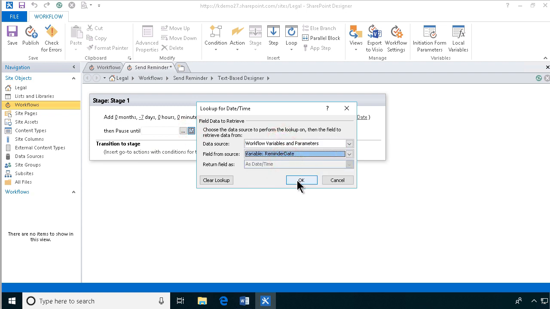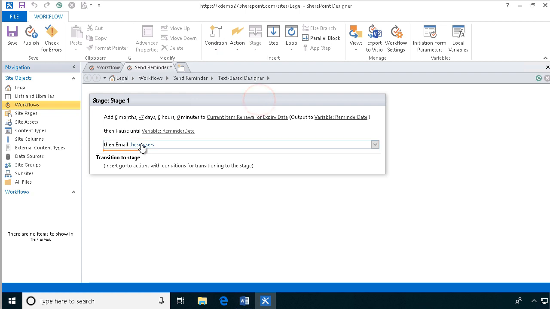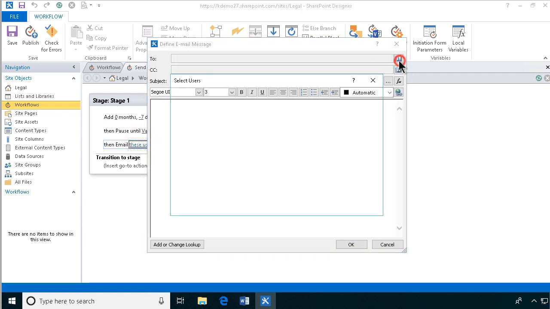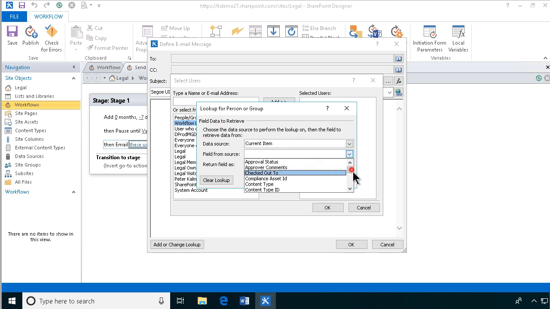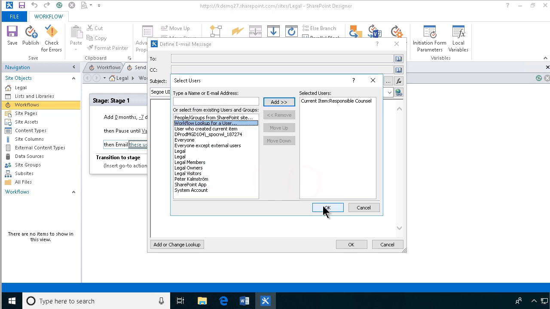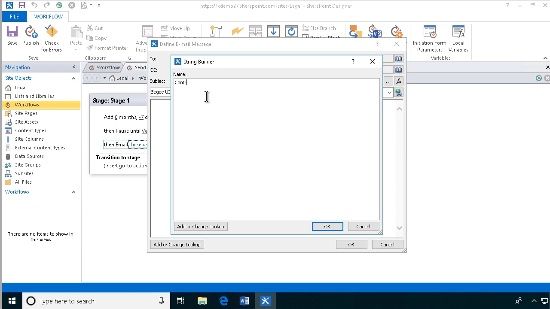And then we're going to go in and send the email. And the email, you've probably seen me do other demos on sending the email, but I'm just going to go through this real quick again. So, of course, we want the user responsible counsel to get the email. So I'm going to pick that up here. Responsible counsel. I'm going to use the email address for that person there. So that's going to send the email, and then we're going to set the subject line to contracts to review, and then we're going to just add the name of the document there.